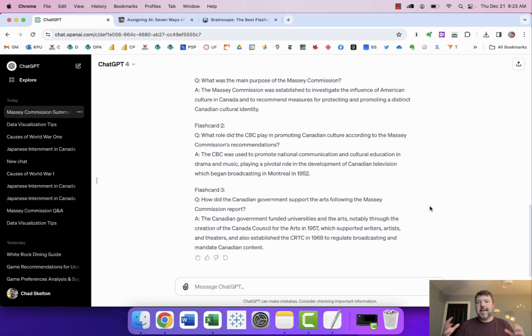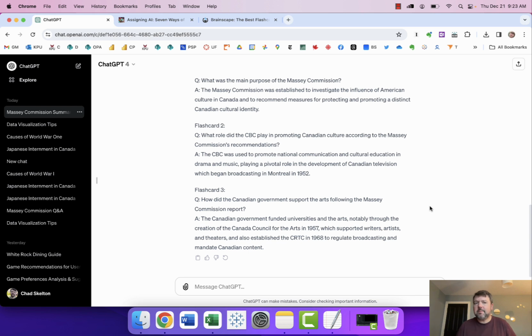So really what we're talking about here is two things. One, you can just have a conversation with ChatGPT, gaining understanding about particular concepts back and forth. You can get ChatGPT to make you flashcards on generic topics. Or if you have specific course materials, you can say, I want you to explain to me what's on this particular page, and I want you to make flashcards for me on what's on this particular page.